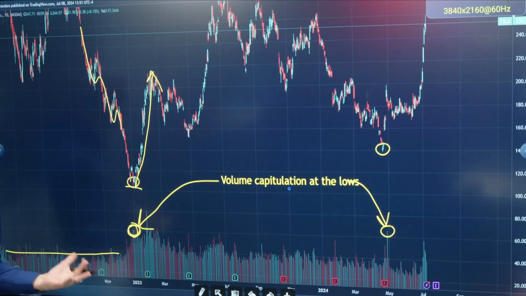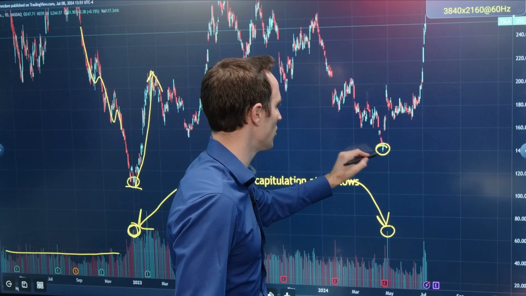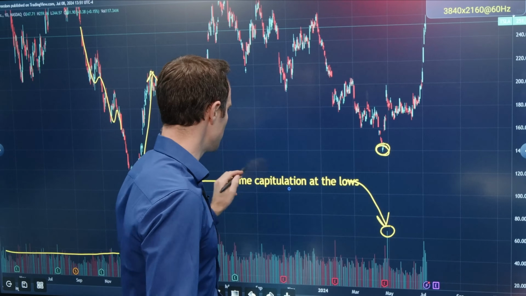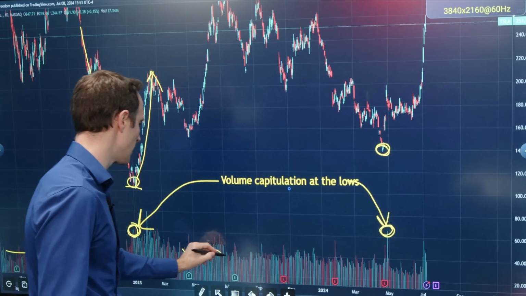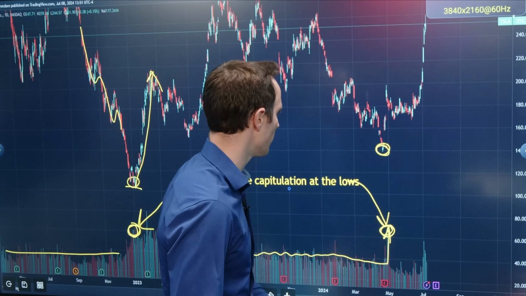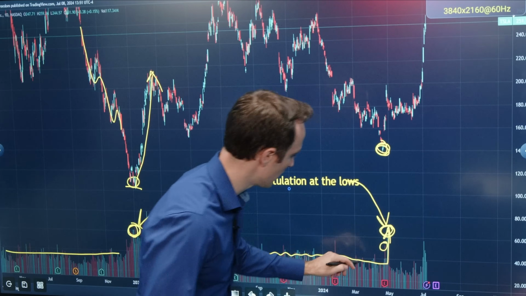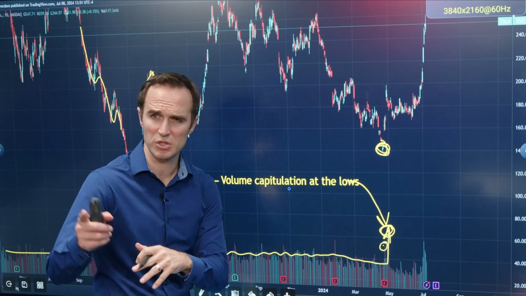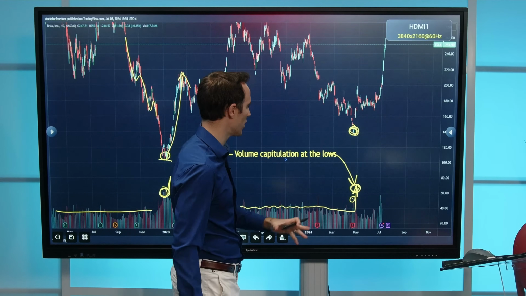You can use this for swing trading. It's really incredible. So you do have Tesla over here down around 140. Same exact thing, volume capitulation at the lows. Again, here's kind of the average volume on Tesla. And look at this, boom, there's your spike in volume, marking the lows right in here. And again, you do have a spike right in this area too. Pull up the chart, check out TradingView, go back and look at this, and you'll see what I'm talking about.